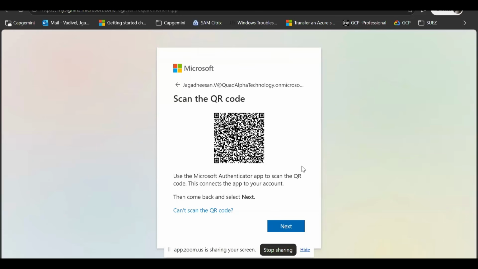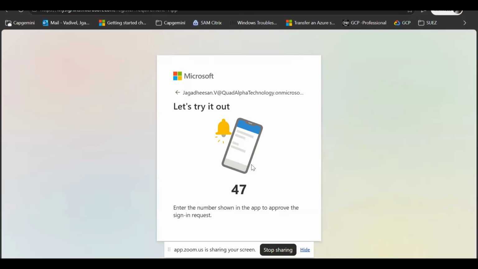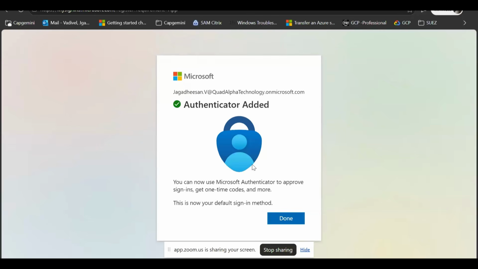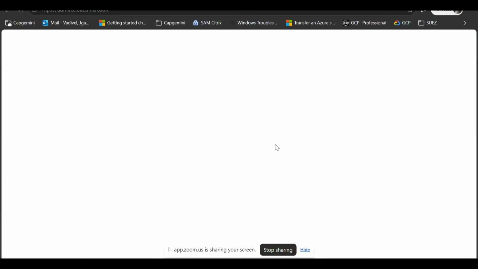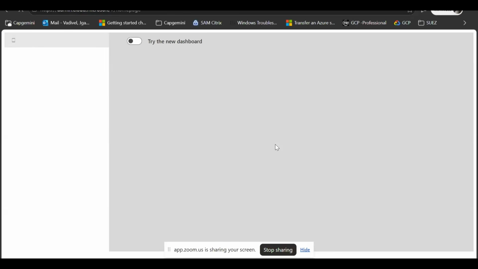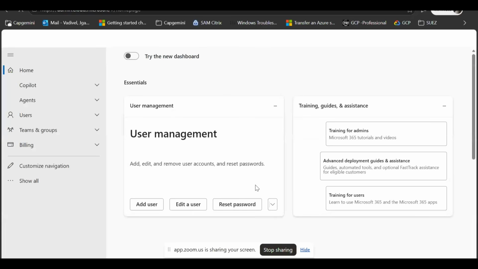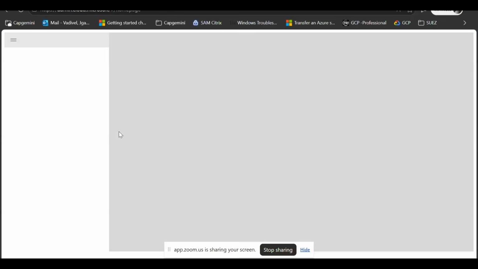Any doubts? Anybody has doubts on how to create an account in Entra or cloud.microsoft.com with the M365 admin portals? Creating a user is very easy. Assigning roles is also very easy. You need to know which roles need to be assigned. Based on your roles, you can assign the roles. Yeah, go ahead and try. The new dashboard is very easy, user friendly.